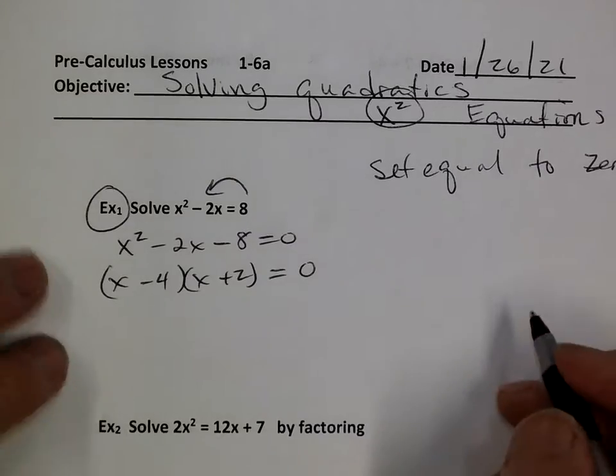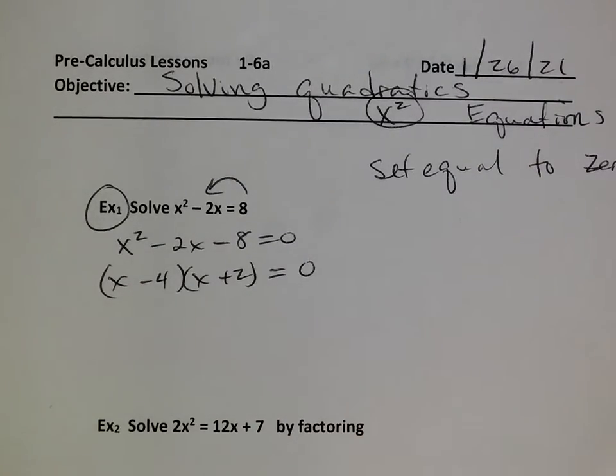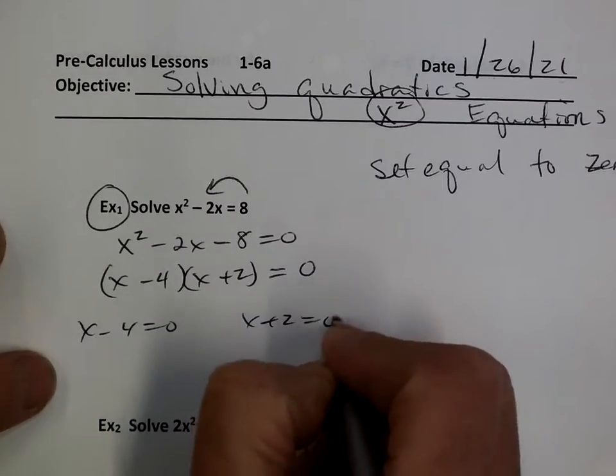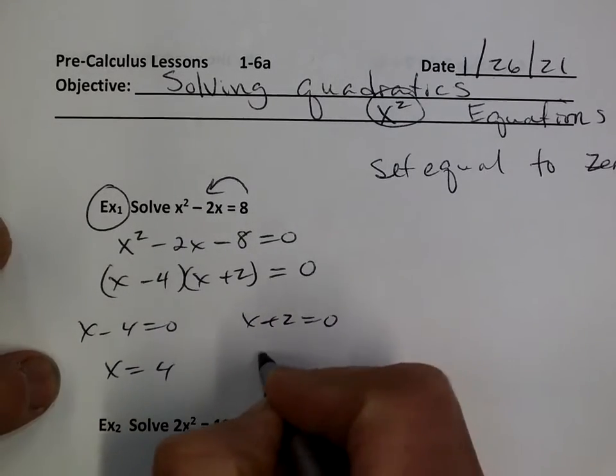Okay, now what we're doing then is these make mini equations. Let me give you the reason why you have to set it equal to 0. There are two answers, right? If x is 4, the whole thing becomes 0, correct? If x is negative 2, the whole thing becomes 0, because you got 0 times whatever, who cares? That's why making it equal to 0 allows us to get the answer, okay? So then I do these mini equations: x minus 4 equals 0, x plus 2 equals 0, or x equals 4, and x equals negative 2.